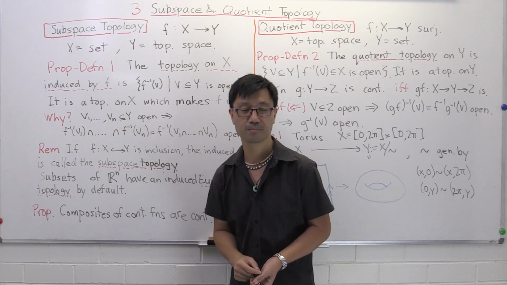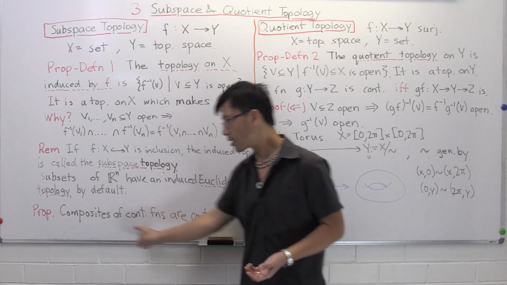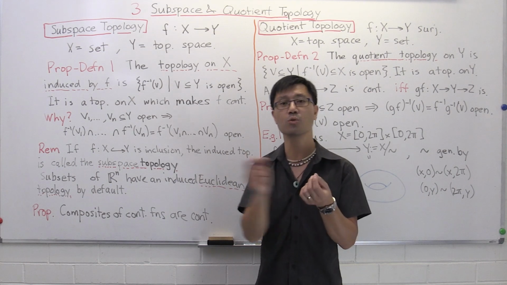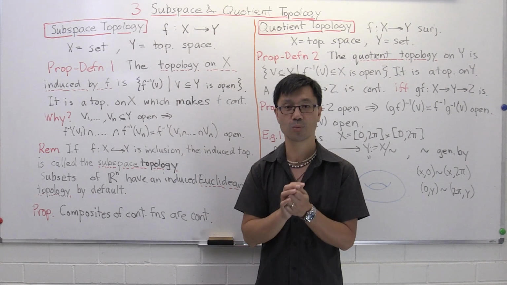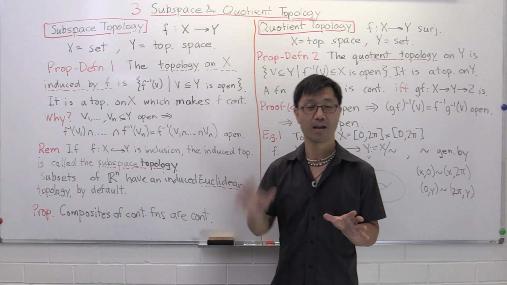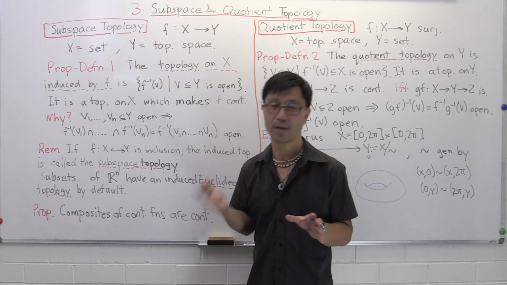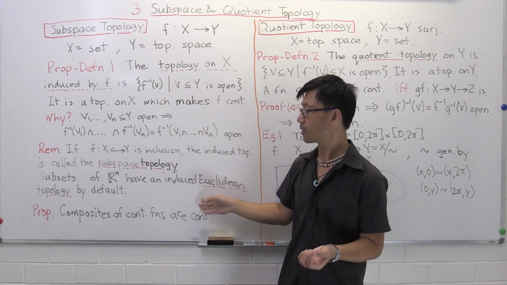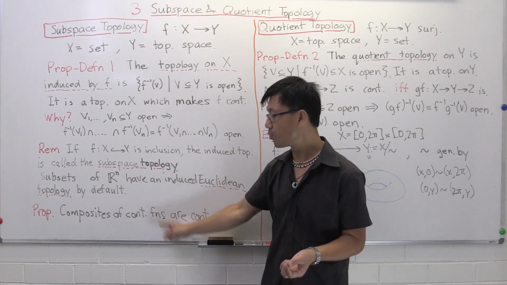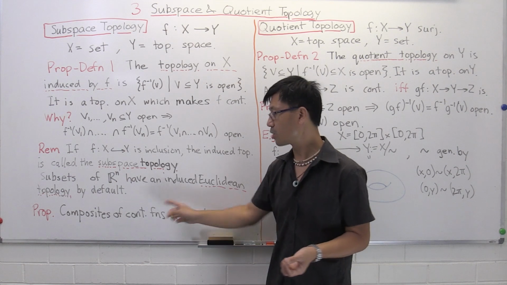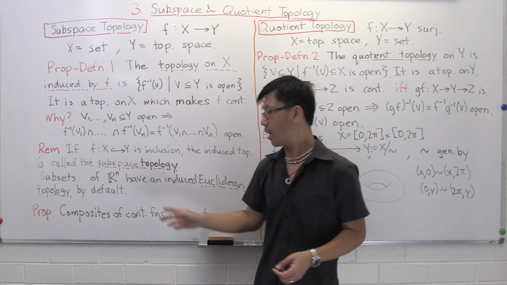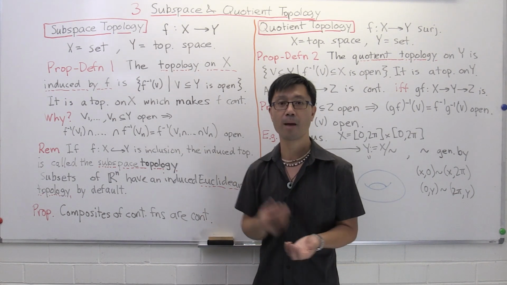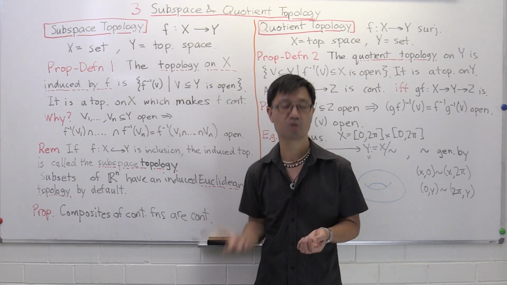Okay, so one other proposition that I could have given you before, which is very important and hopefully you could have guessed it, is if you have two composable functions which are continuous, then the composite is continuous as well. This is a very familiar fact in calculus, at least for real variable functions on R. And you should expect this to be true for our definition of continuity for topological spaces as well. This is something that you always like in mathematics: a continuous map is a kind of structure-preserving map. That's what we'd like to study in mathematics, structure-preserving maps. So if you compose structure-preserving maps, you should get a structure-preserving map.